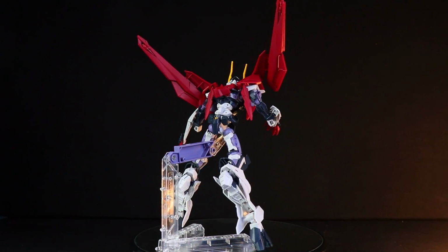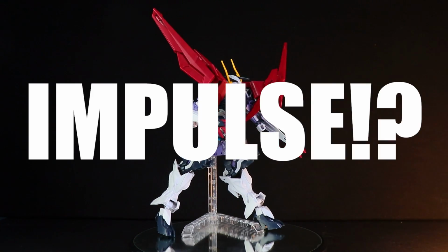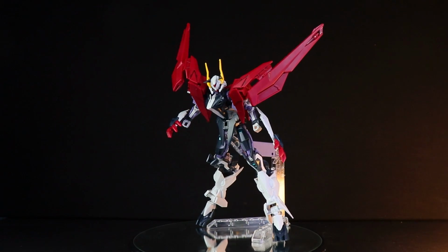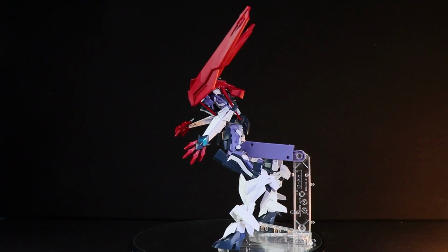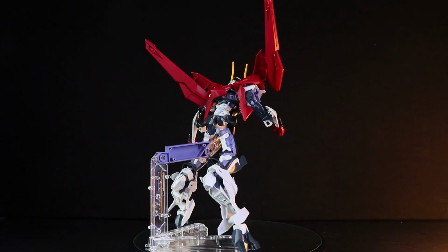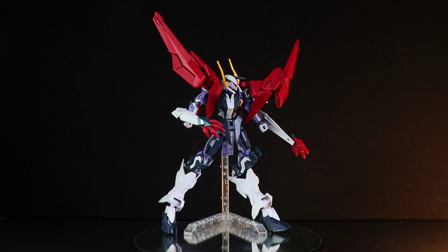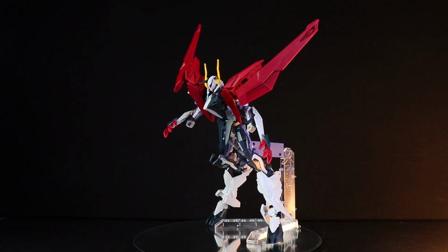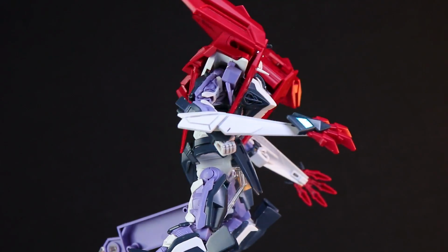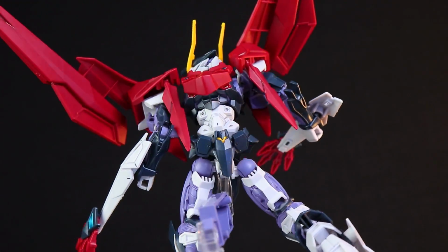Let's give it a spin. So anyway, there's the full 360-degree spin of the Load Impulse Double Rebake in its reverso mode. Now, I have to say right off the bat, this does look pretty cool from the front. Also, it does kind of need the stand to stand up in most poses because it is quite unruly. So like I mentioned already, a lot of its worst aspects have been made a little bit worse by this form because it is quite loose. Once again though, it does look quite cool.